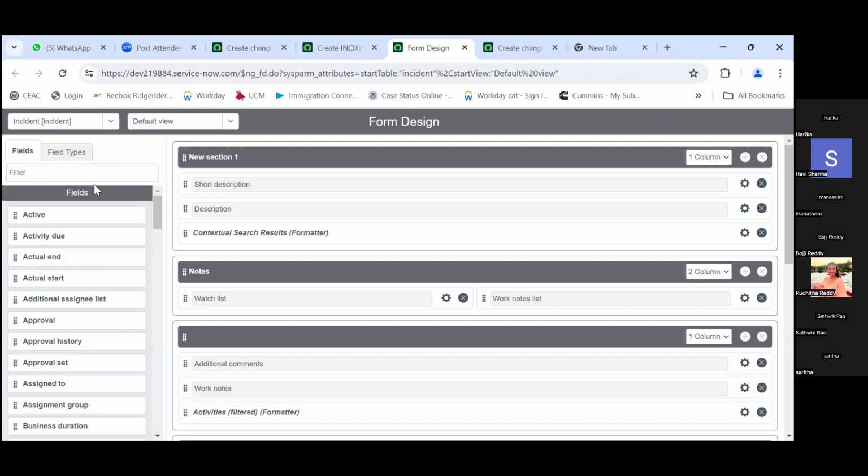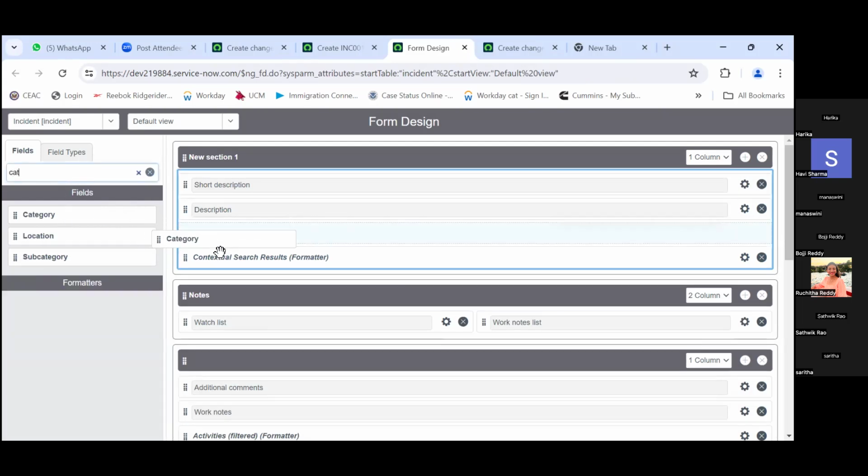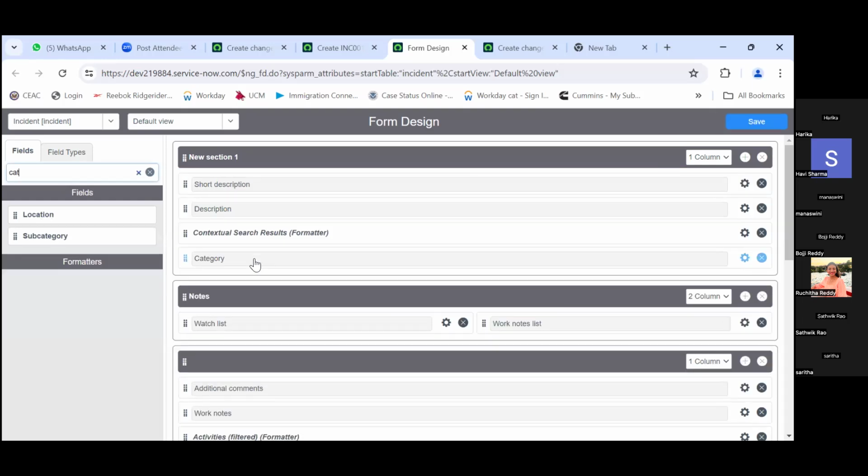So in the fields, you check for category, type category over there. Yeah, just drag and drop on top of the contextual search results, just swap that. And you can also make this new section, whatever you have created, two columns wide.